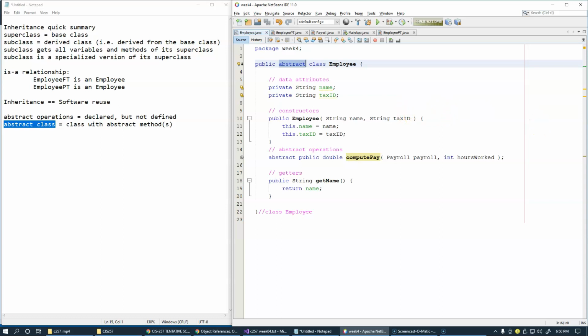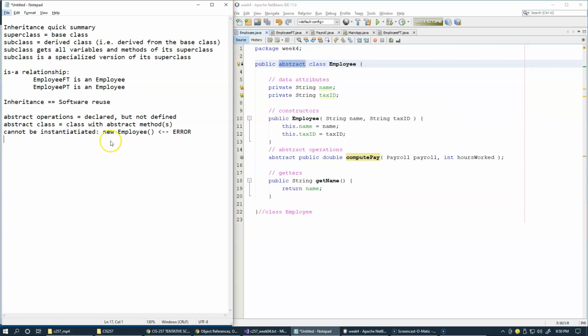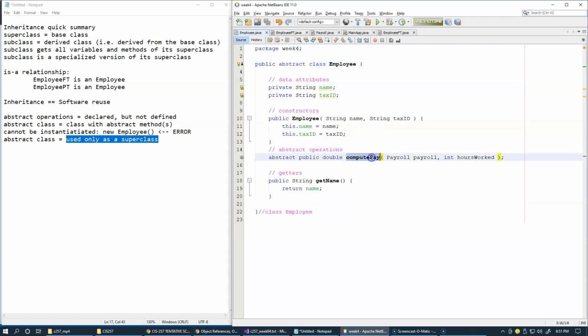Okay, so for instance, just to highlight this, you cannot instantiate an object of type employee because it's being made abstract. So an abstract class such as employee can be used only as a superclass. Compiler understands that abstract class has unfinished methods like this one, and it's done intentionally.